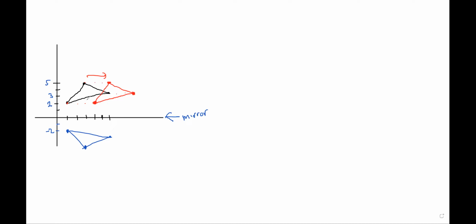And the final exercise is, can you do all of them at the same time? Well, after you flip it, you move it 3 to the right. You move this 3 to the right. You move this 3 to the right. And all of a sudden we have a double transformation on this triangle, right?